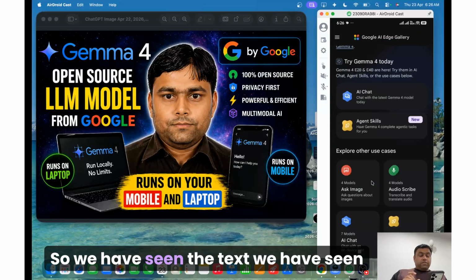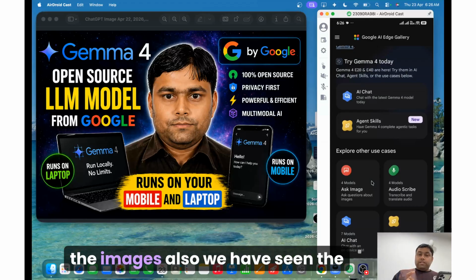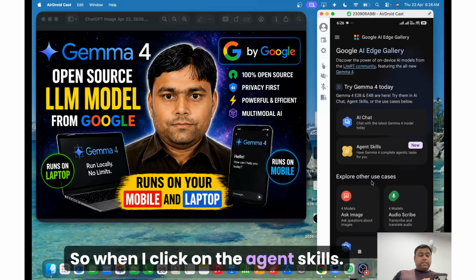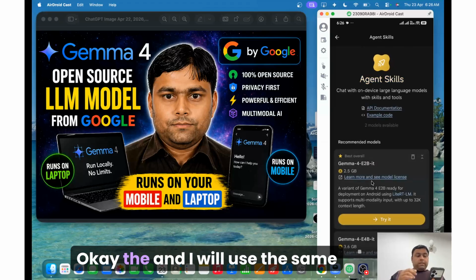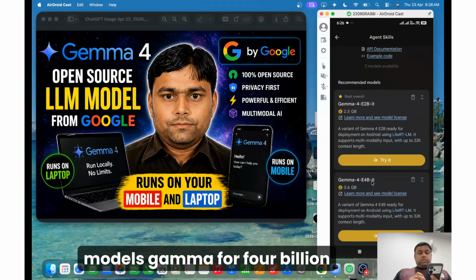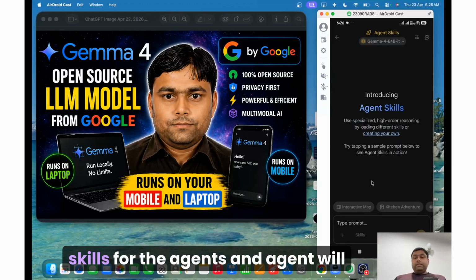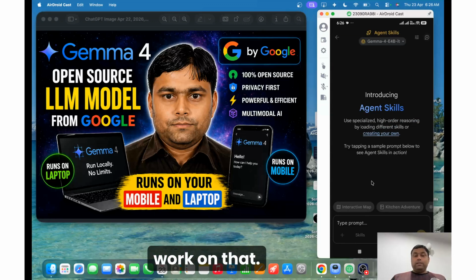So we have seen the text, we have seen the images, also we have seen the audio. Now let me show you the real agentic skills. When I click on agentic skills, I will use the same model, Gemma 4 billion parameters, and then you can create skills for the agents, and the agent will work on that.